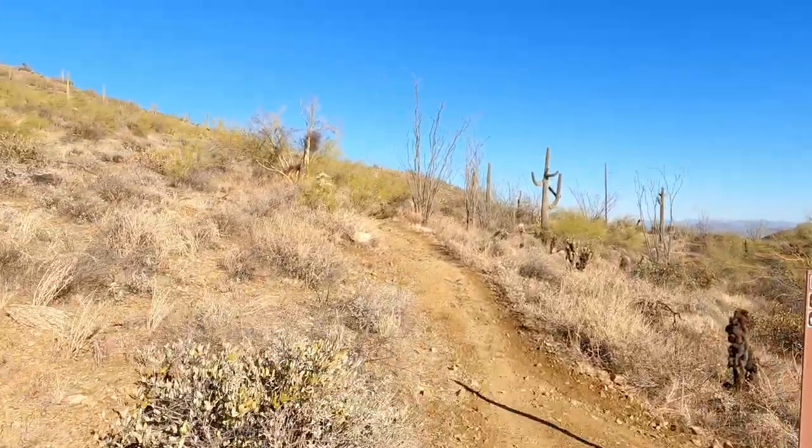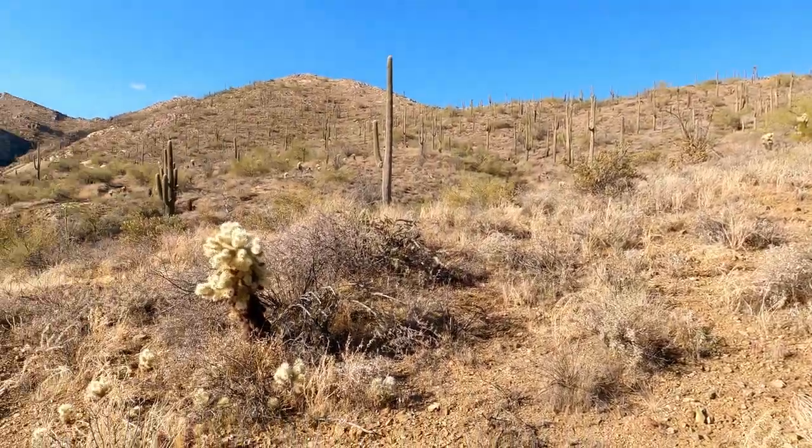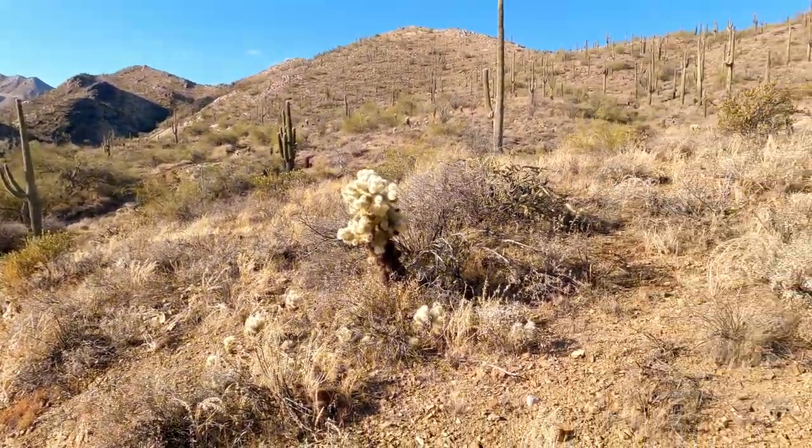We're going up and over this ridge and then around that little set of mountains and hills. So just in case you're curious and new to hiking, the type of route we're doing right now is what's known as a lasso loop. Imagine the shape of a lasso — you've got the rope and then a big circle. We hiked out to Dixie Mine, now we're doing a big circle around that Dixie Mine area and then hiking back out to the car. It's a hybrid between a loop and an out and back — one portion is a loop, one portion is out and back. That makes a lasso loop!